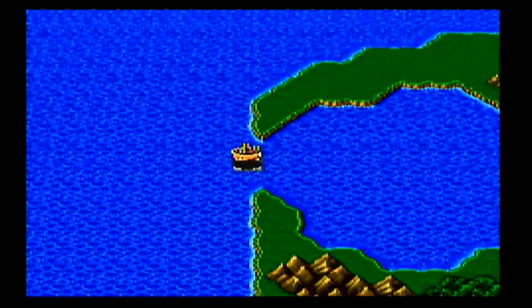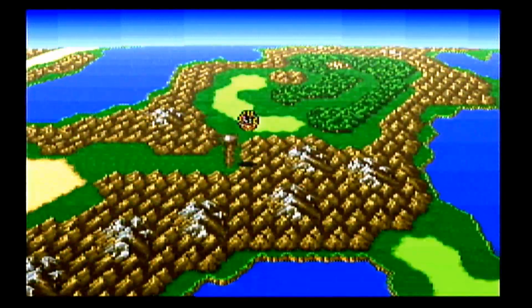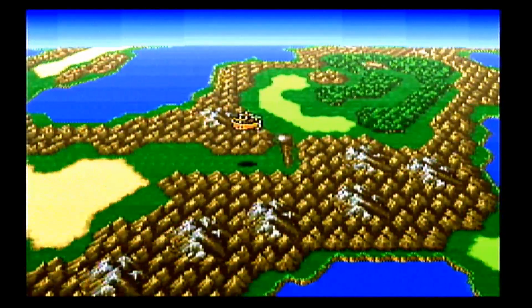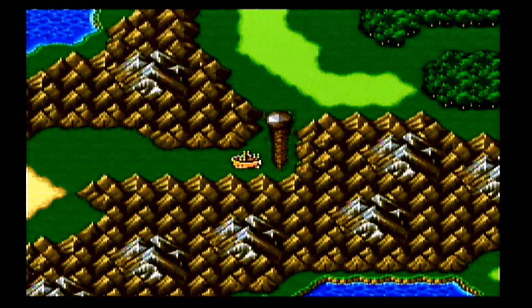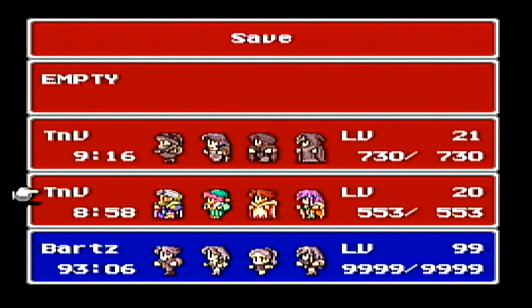Tycoon's not too far from here, just a little bit to the north and to the west. Now we just gotta line up. There we go. That's the toughest part. Line up that airship.